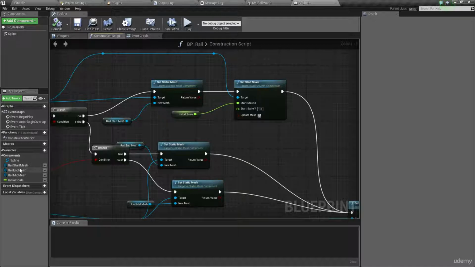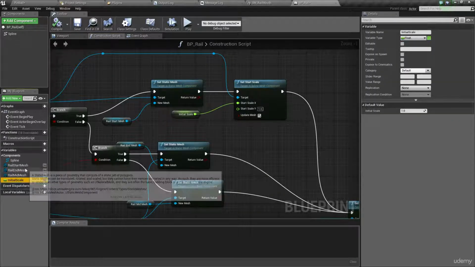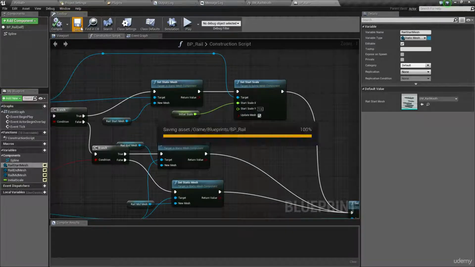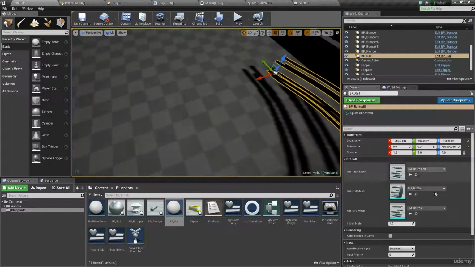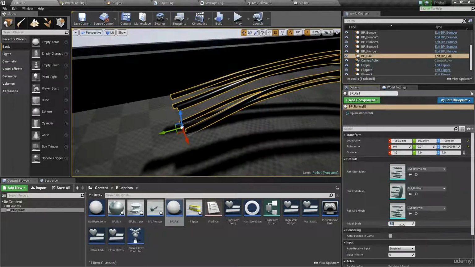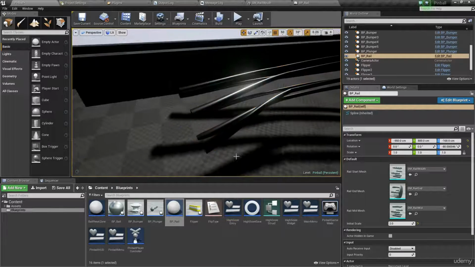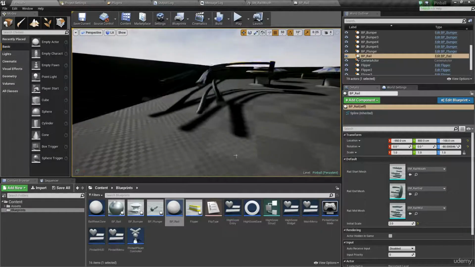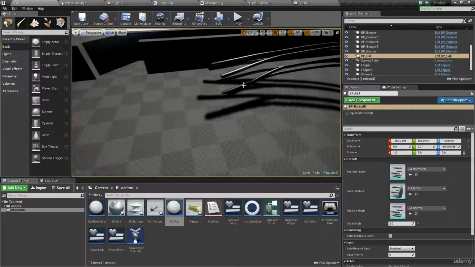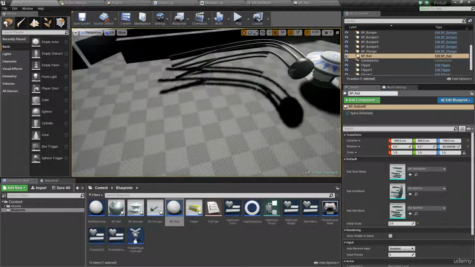Now the next thing that I'm going to do is set all of these variables that we've created to be editable. The reason for that is that by making them editable, I can now modify them from the default properties over here. So let's have a look at what happens when I change these. If I set initial scale to 2, we now create a much wider initial section for the rail, sorry, for the ball to potentially fall into. So the ball's going to hit that, and then eventually it's going to get funneled into the rest of it.